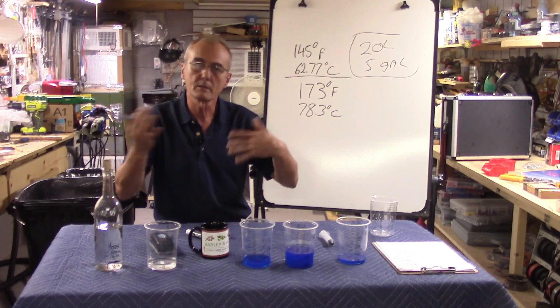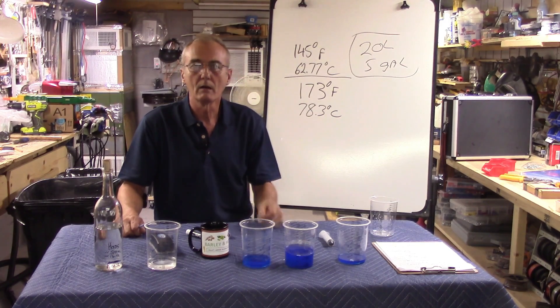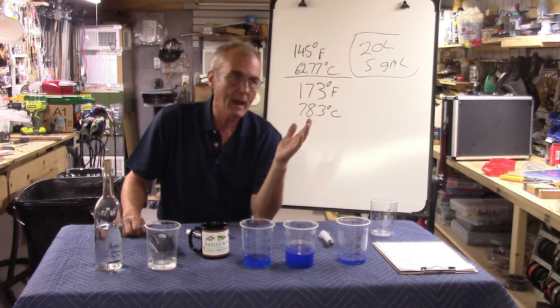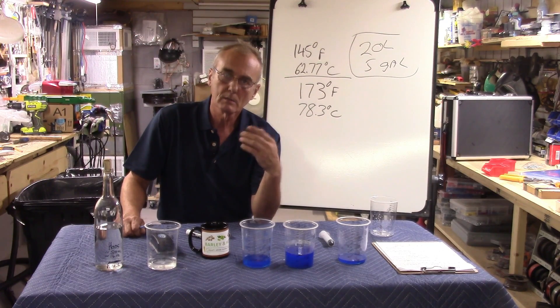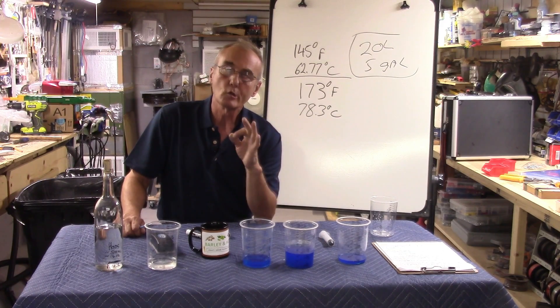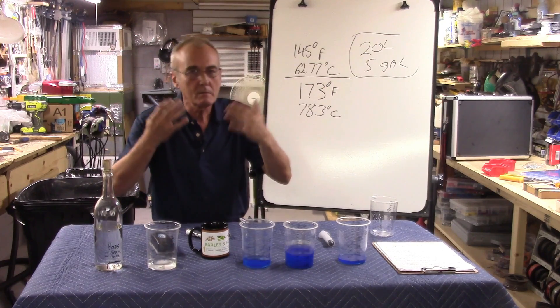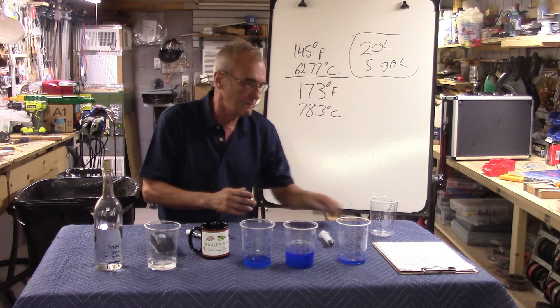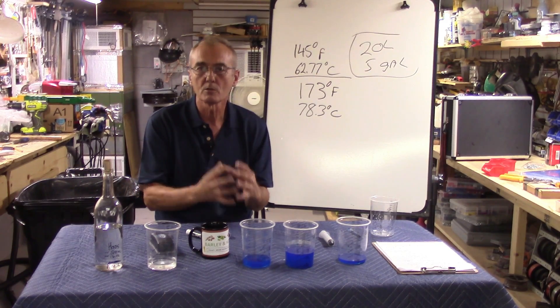Two milligrams is about two drops — that's the acceptable level your body can metabolize with no ill effects. If you drink half a gallon of apple juice, you'll have a serious headache because you've ingested more methanol than you could ever hope to produce in a five-gallon still. So let's not get so fearful that we avoid the art, skill, and science — that perfect marriage that makes distillers so unique.